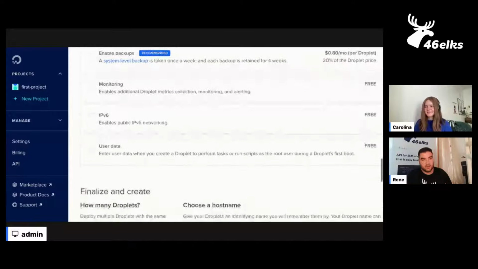You have monitoring, so it helps you collect metrics. It helps you see on the DigitalOcean dashboard if the CPU is non-stop at 100% and you need to upgrade your server. So it keeps you in the loop without you going into the terminal and searching for those values, because you can. But it helps you as a beginner keep track of your server.